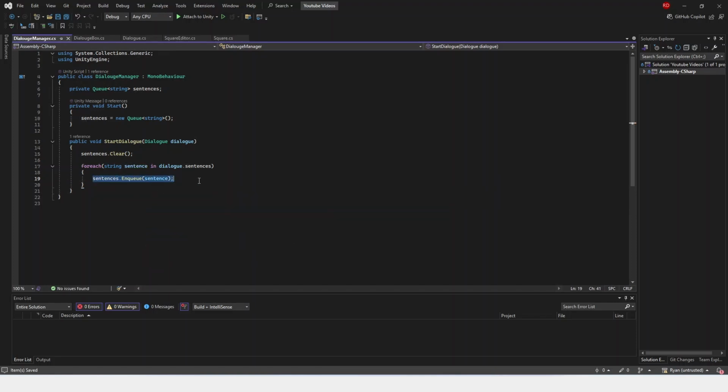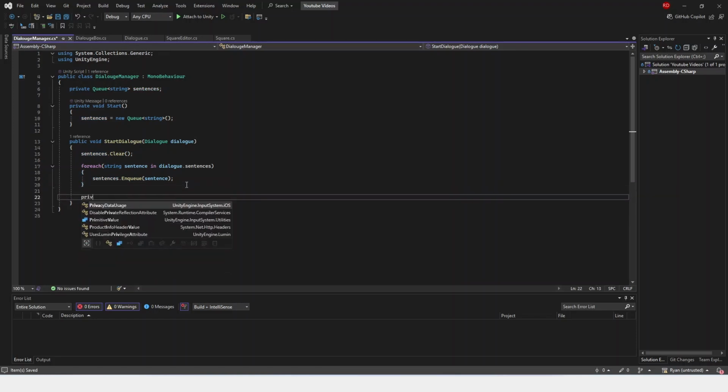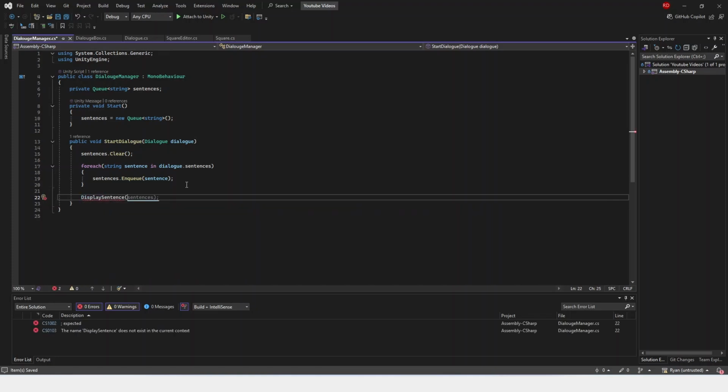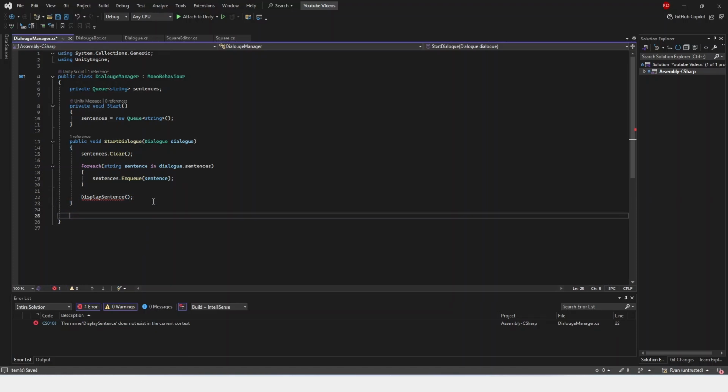So this just puts it in, and then now we're going to have to create something. We'll create a DisplaySentence, and then we'll put our sentence in there, and then we're just going to have to create that method really quick. So a private void DisplaySentence.